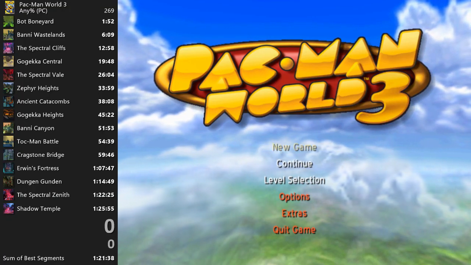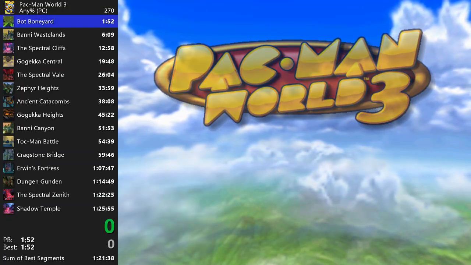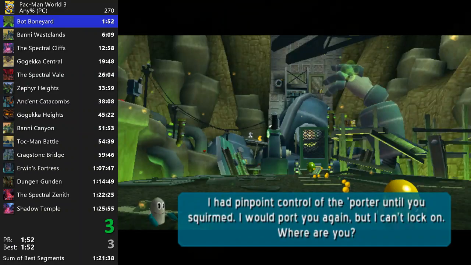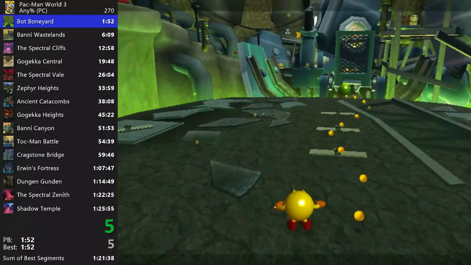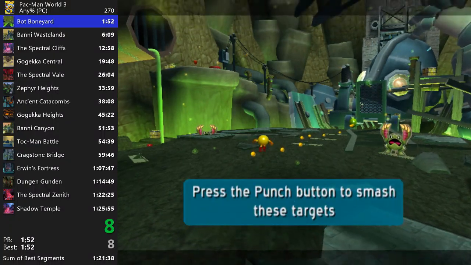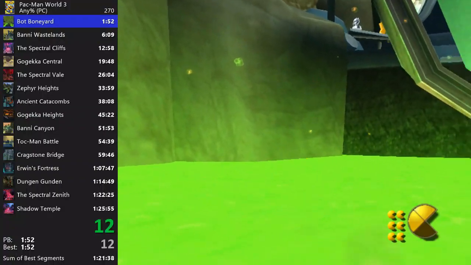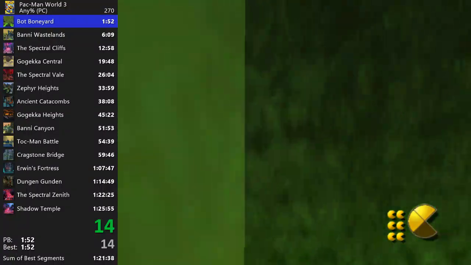This is my speedrun of Pac-Man World 3 any% on the PC version of the game. The run starts out by skipping the tutorial section that's at the very start. So you'd normally need to fight a bunch of these monsters and it would take around a minute, but what we're gonna do instead is go to this gap that's in the back left corner of the area and then just go out of bounds.